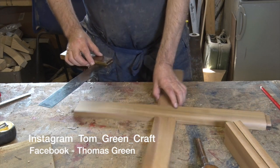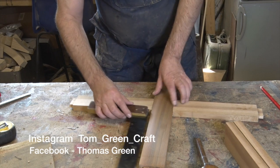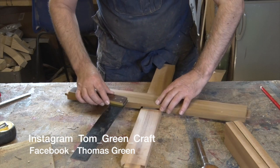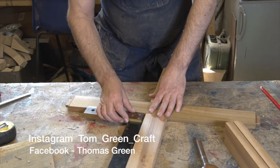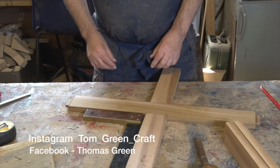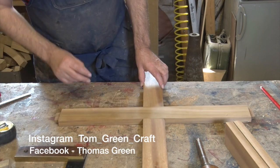Look at that, that's pretty damn good, isn't it? Anyone would think I know what I'm doing. So I thought it was getting complicated before, but now it starts getting very complicated.